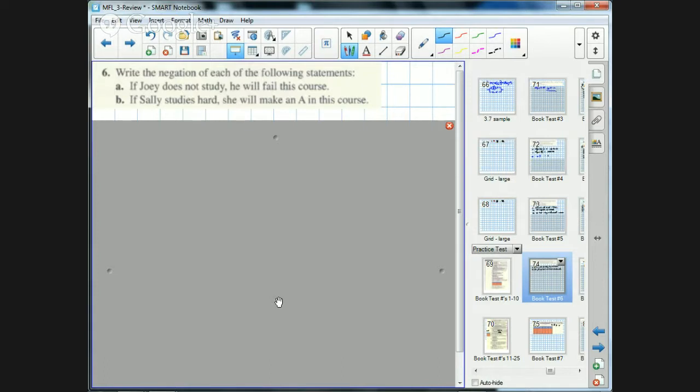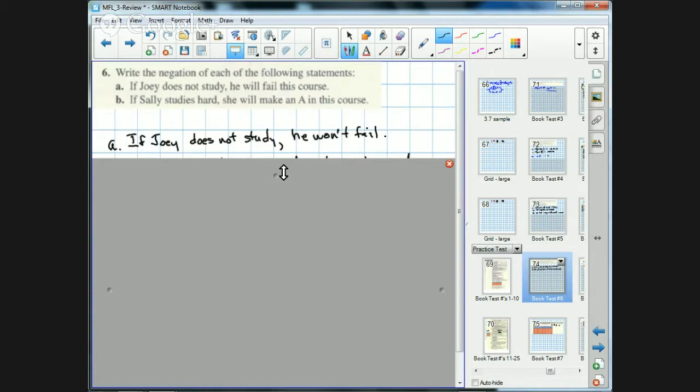He will not. So in other words, I'm a teacher, and I say if Joey doesn't study, he will fail the course. If Joey studies, he will pass the course. Yeah, but that's the original. So what would it take to make that a lie? Well, I think it was not study and fail, and then if he does study and pass. Oh, you're saying pass instead of he will not fail. Yeah, that's fine, Patrick. Yep, that was good. I said he won't fail. You said he passed. That's fine.